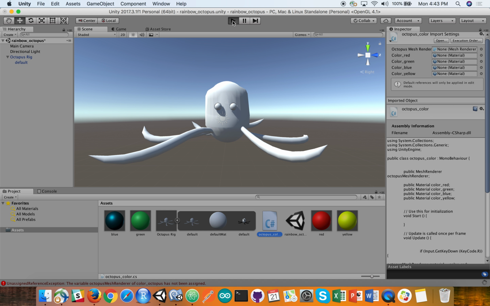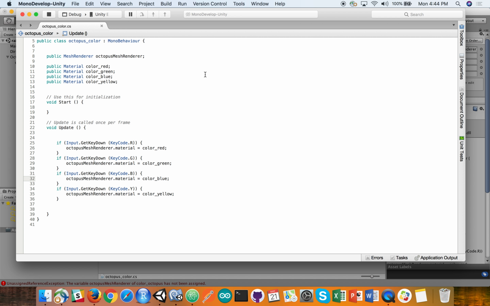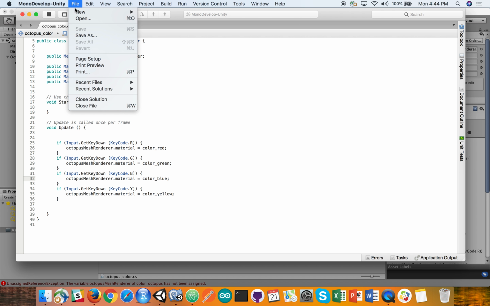When we hit play, we'll need to fiddle with the camera angle here, but let's see if it works for us. Unassigned reference. I might have closed down the wrong one. Let's see.